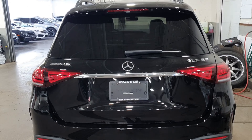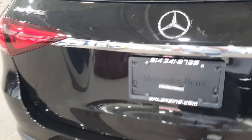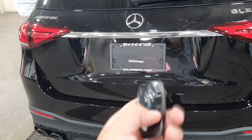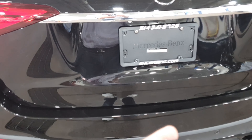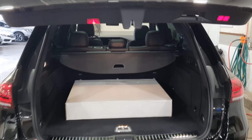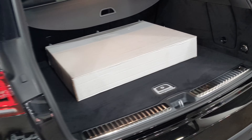Now I'm going to show you the trunk. I have the keys in my pocket. I'm going to press it twice to open it — I have to unlock it first. Voila! Look, it's so beautiful. We have a big, decent amount of space. That's what I love about this SUV — it's sportive and at the same time has a ton of space available.